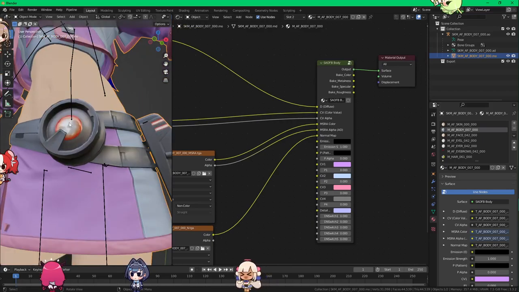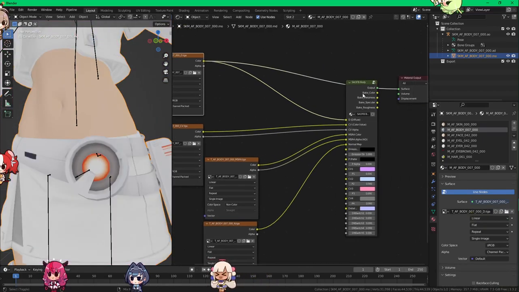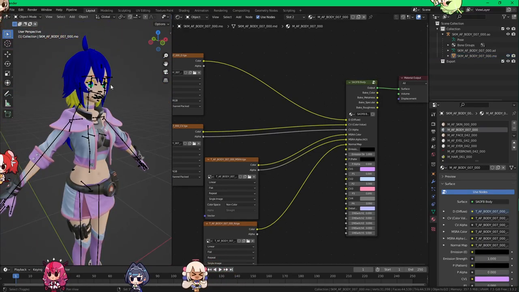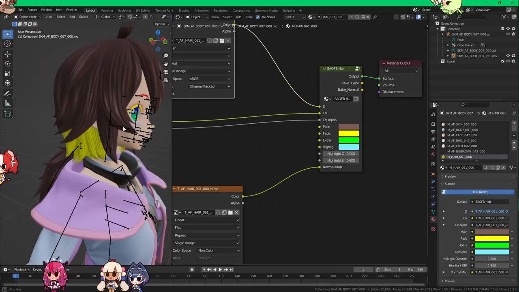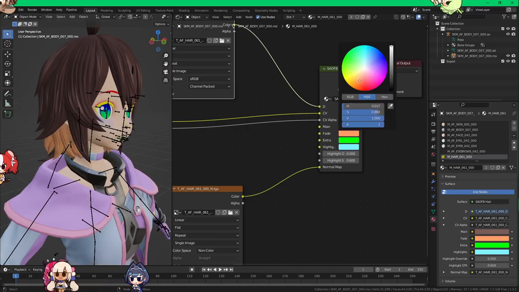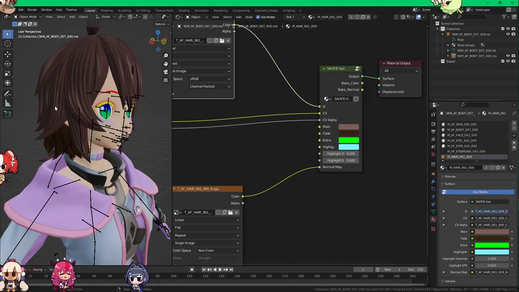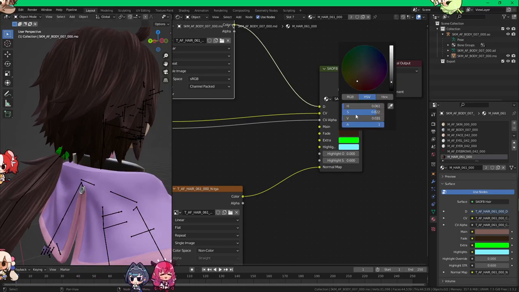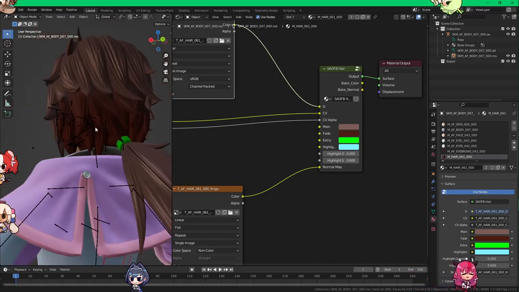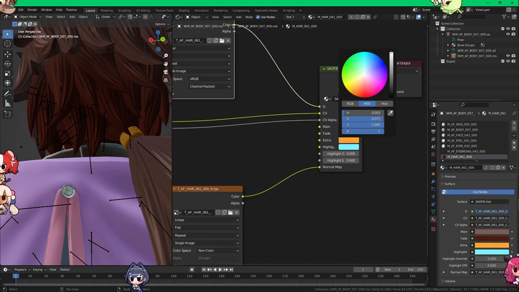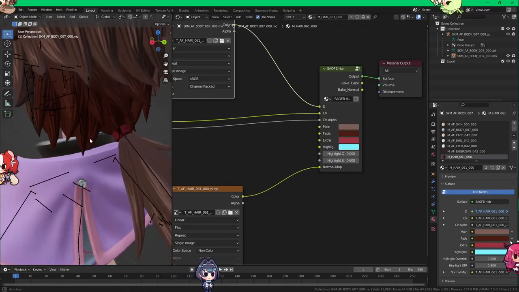So I think this thing should glow, but I'm lazy enough that I don't want to make it glow. And then for the hair, ooh, that's a really nice brown, actually. Into darker. Just makes it, let's make it a bit red. Yeah, it does look nice. And for this green, let's just say dark red. Yeah.